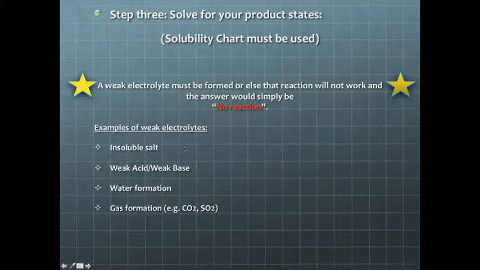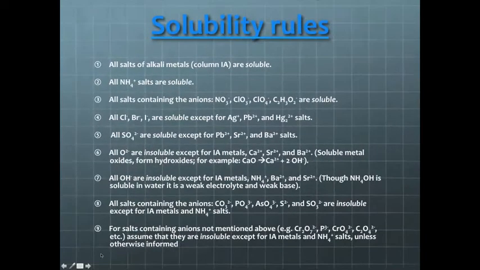In the third step, we were checking the solubility of our products, and we were remembering this very important principle that if you don't form at least one weak electrolyte, then there will be no reaction. Remember, that's a pretty important principle. Here are the solubility rules that we followed in order to determine whether or not our compound was actually soluble.